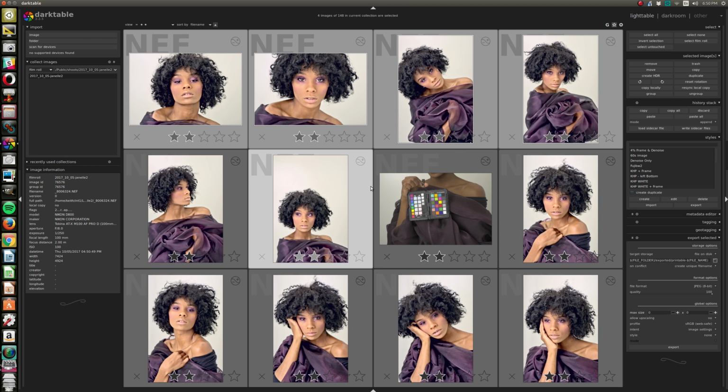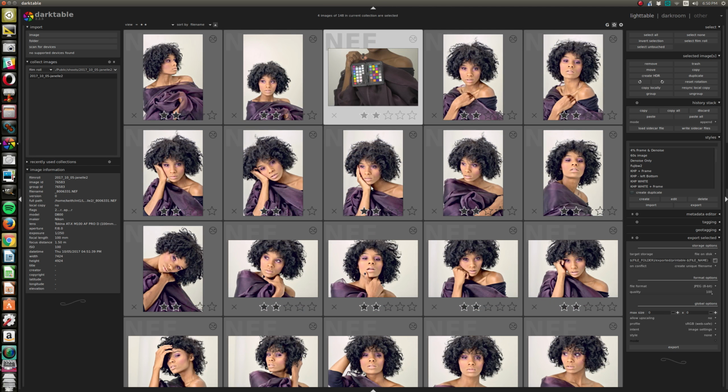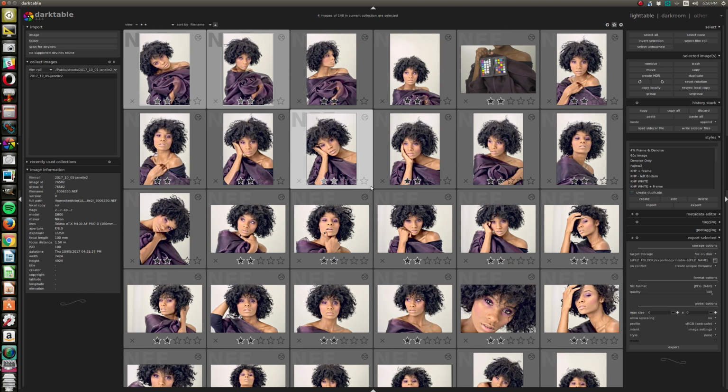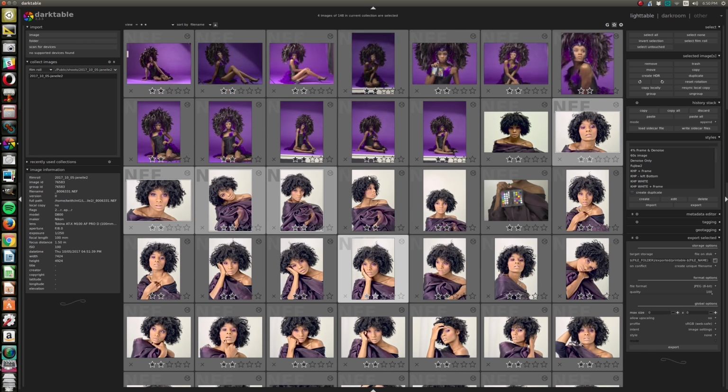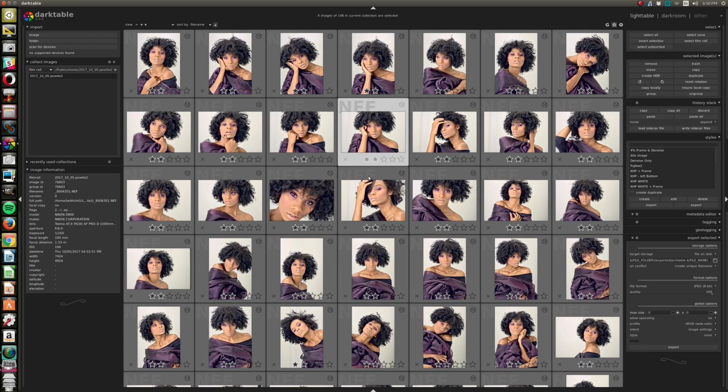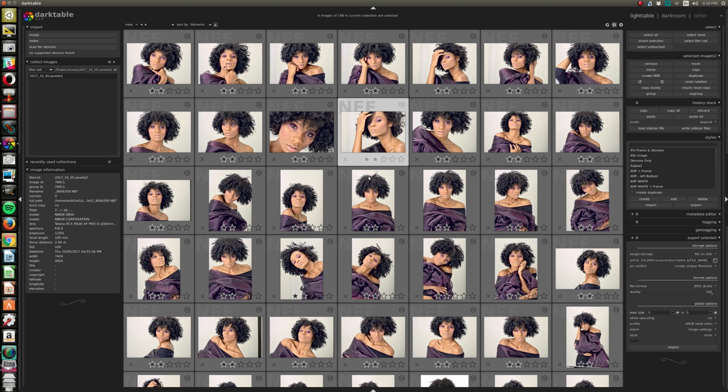And in fact, this is my discard pile. In fact, this is one of my discard piles. This is the ones that I thought I might work on. And the reason they look so good is that I've worked on one image all the way through, and then I've copied everything from that image and applied it to all of the images, so that I'm kind of working with just good looking images.